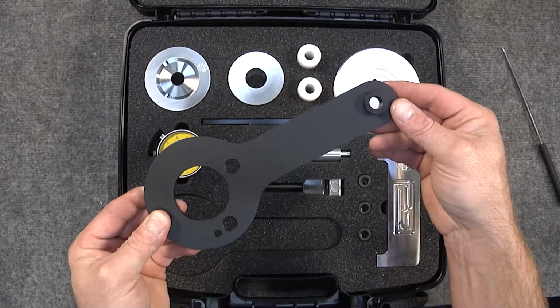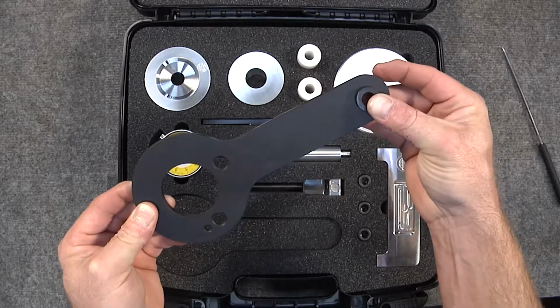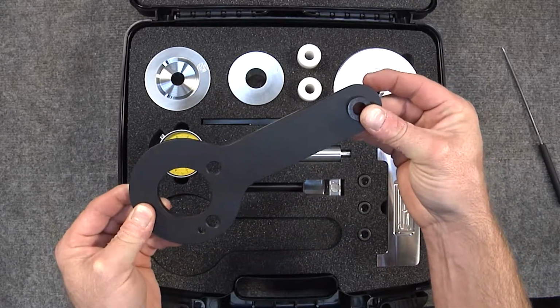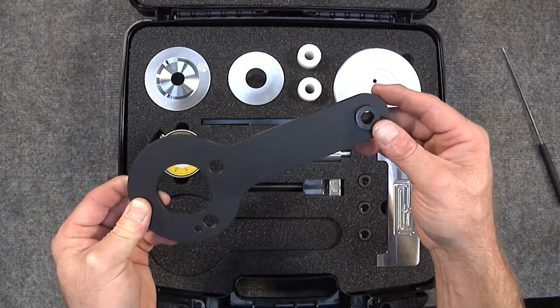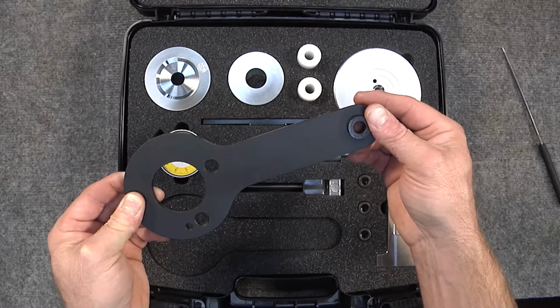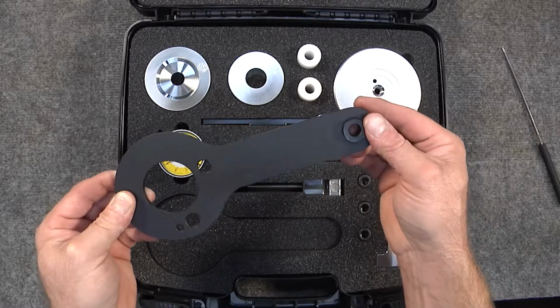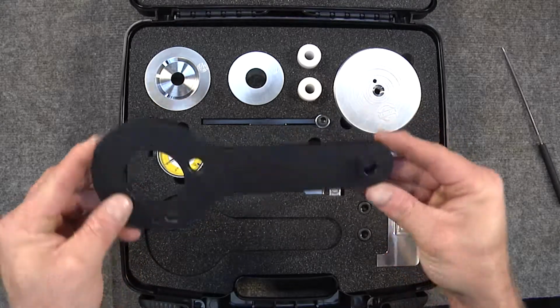So this tool bolts to the crankshaft here, bolts to one of the bell housing bolts here, and then it holds the crankshaft firmly. This is a great tool to make sure you don't damage the crankcase by using a crank pin lock in the front boss of the crankcase that's not strong enough to hold the crankshaft during the crankshaft pulley torquing procedure.